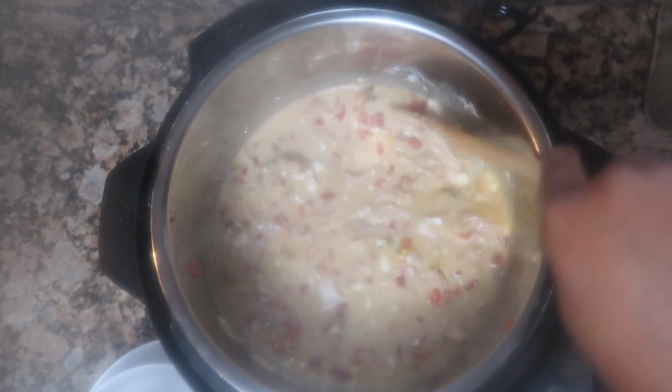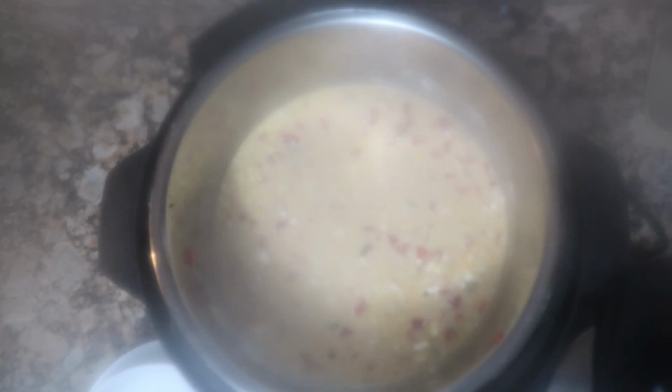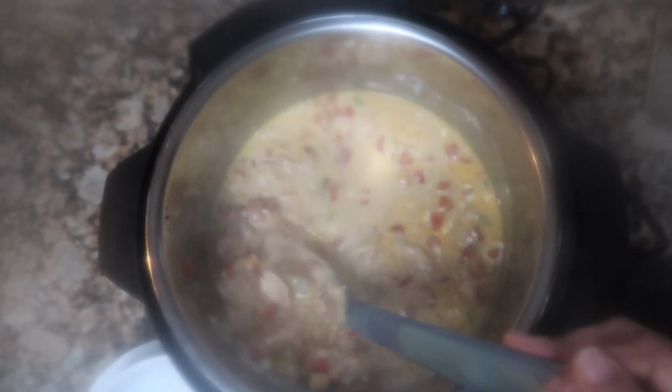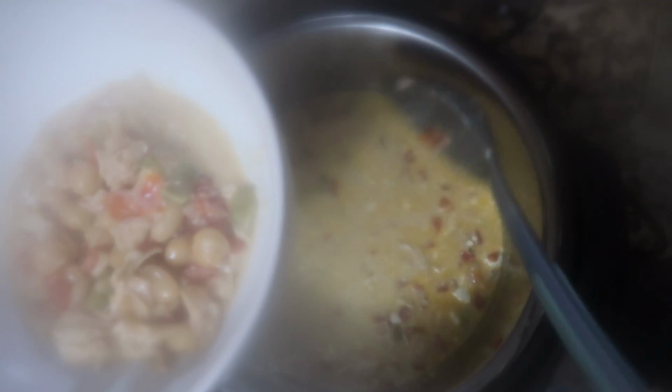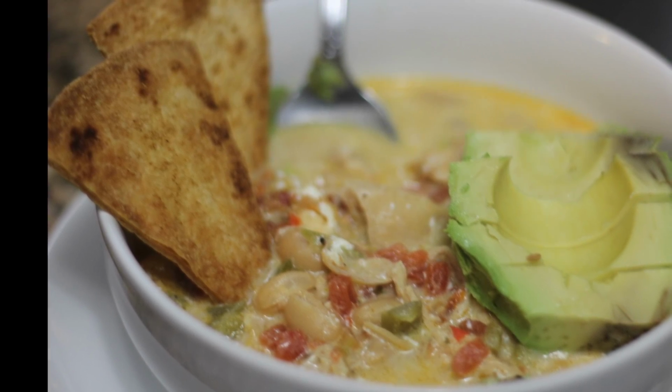And there you go. You see the white chicken chili looking amazing, nice and creamy. This is such a filling dish and it tastes so good, especially with the cumin and the tortillas. It just works wonderfully. I chose to eat it with some avocados.